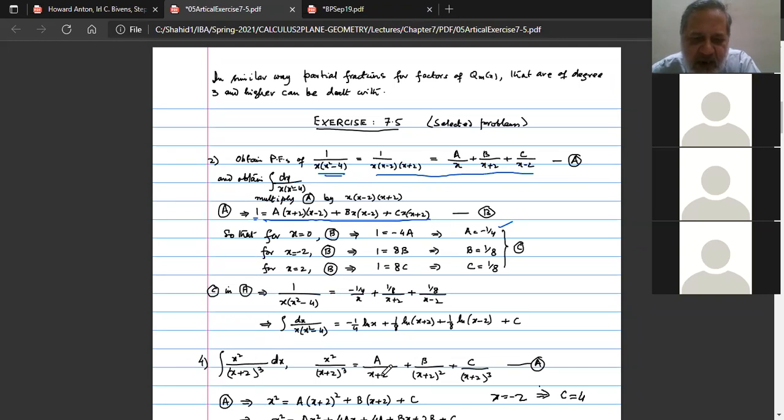And its integration is very simple: integral of 1 upon x, integral of 1 upon x plus 2, integral of 1 upon x minus 2, which are all log functions. Log x plus 2, log x minus 2. dx upon x is log x, dx upon x plus any constant, plus or minus constant, is ln of x plus or minus whatever was there. Now that completes the integration of this function whose partial fractions we required. हमने इसकी integration भी कर दी.